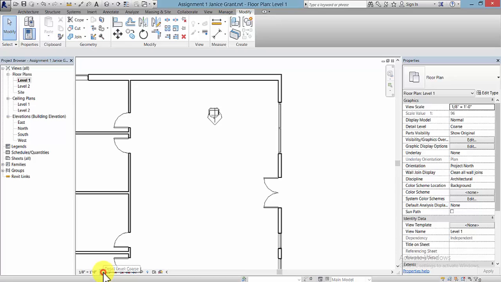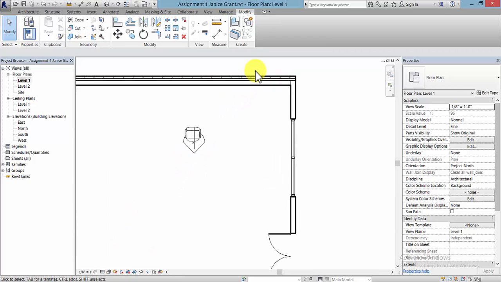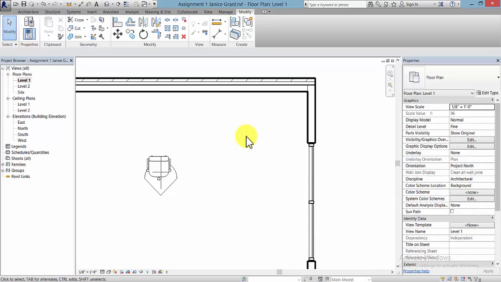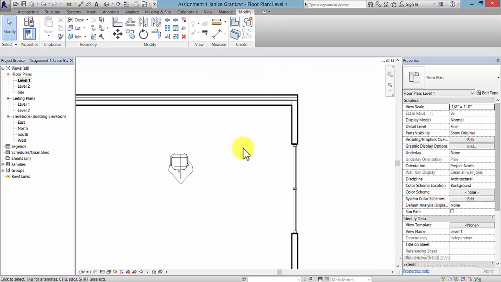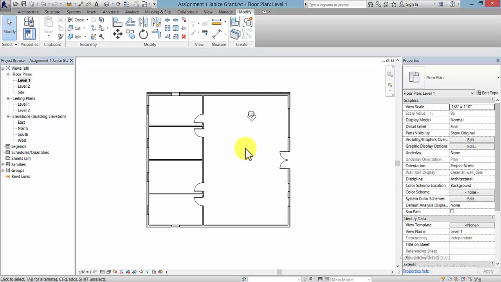So right now we're looking at coarse, which is really not showing the details. If we change this to fine, then you can see that the view changes so that you can see the inside components and materials of that wall. We'll come back to walls as we start to look at more details.